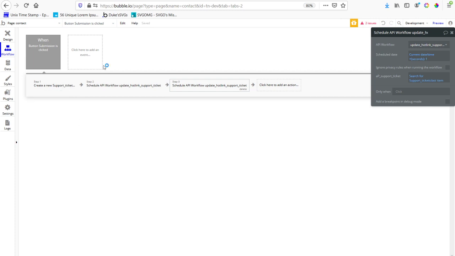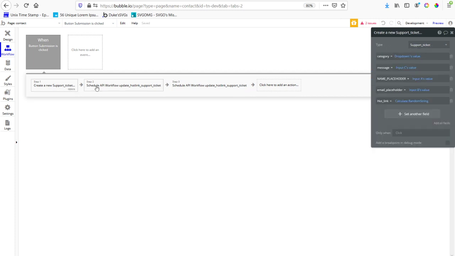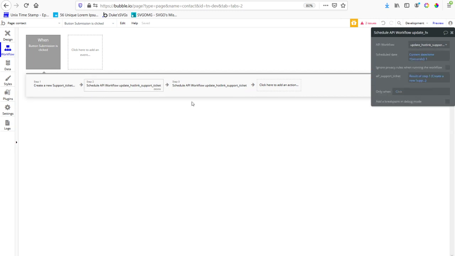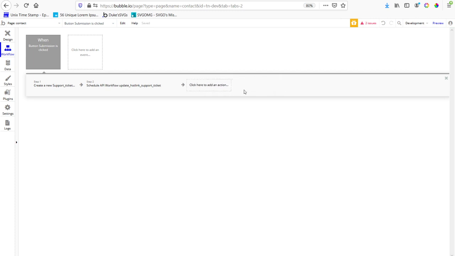If this is fast enough that Bubble creates it quickly and then triggers the API workflow and finds the last item in the API workflow, it's going to be, of course, after 1 second that it's going to trigger on the server side. If that piece of data doesn't exist yet, it's going to take the previous one, and that's really not what you want. You want to make sure that you're waiting for this step to finish, and this is how you do it. Okay, super, super, super important.